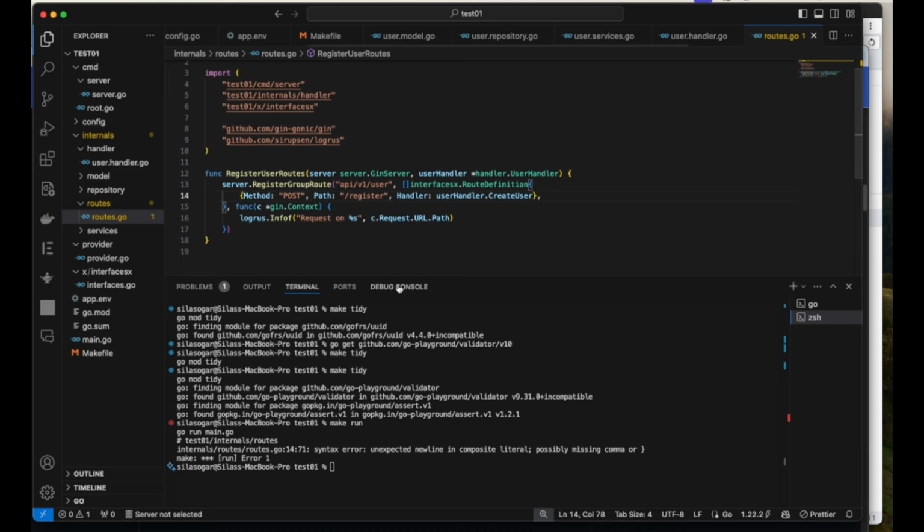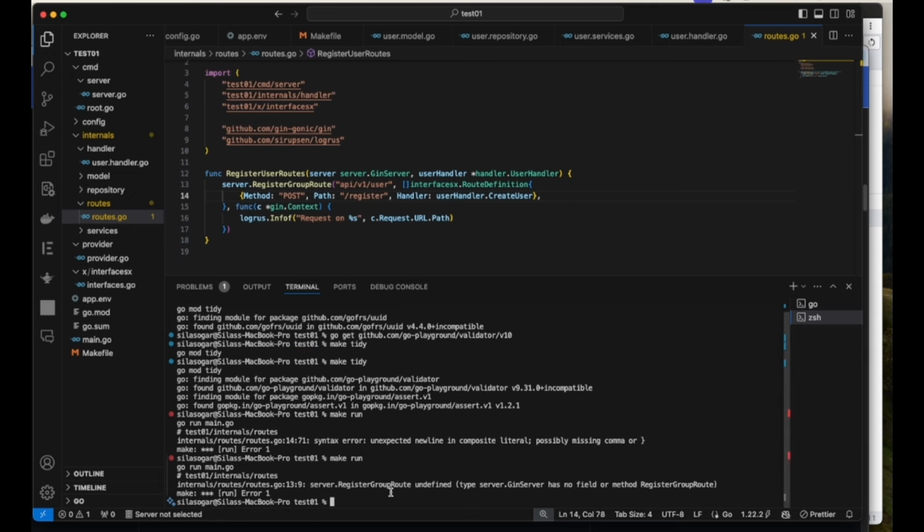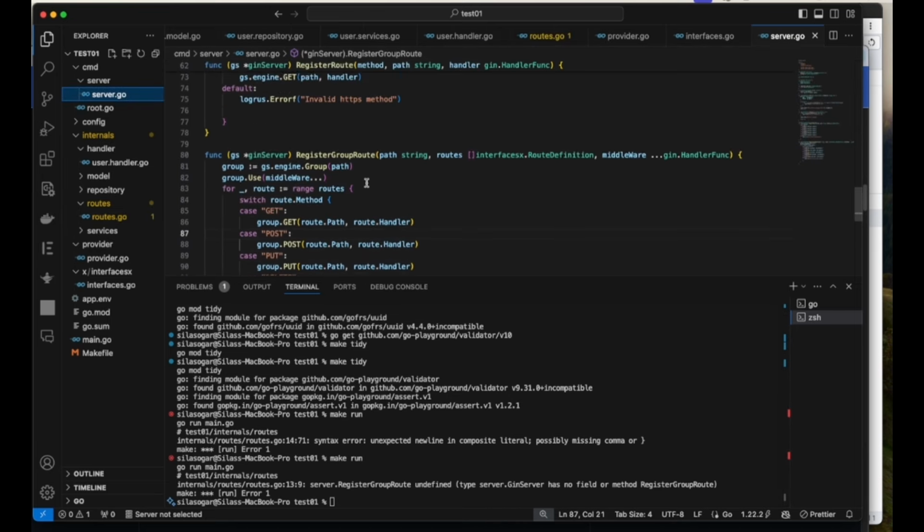Okay, so with this now we have another error: undefined type server that has no field or method register group route. Okay, so we defined this method here, but we didn't register it.